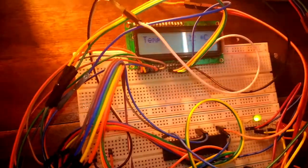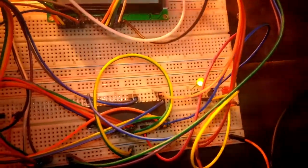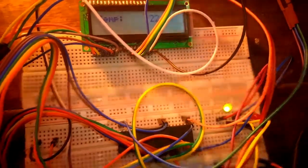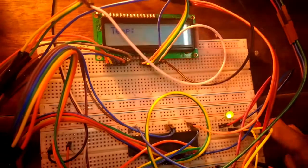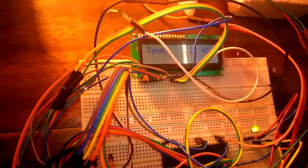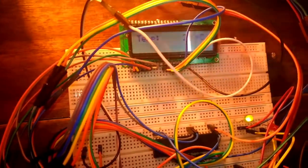Here we have also used indicators, 2 LED bulbs, a green bulb and a red bulb. Under the sustained temperature, the green LED will be lighting, and when the sustained temperature is gained, the red LED will light on. Now the temperature will increase gradually, 22 degrees centigrade.